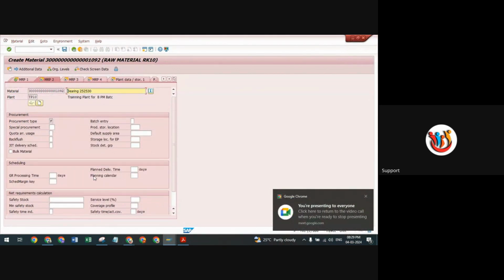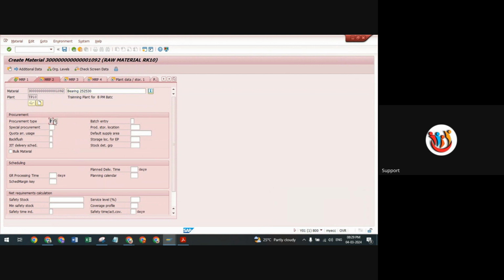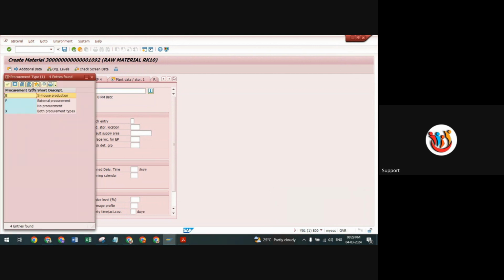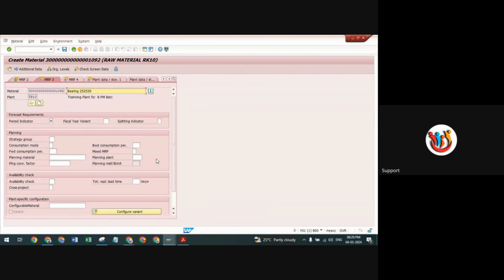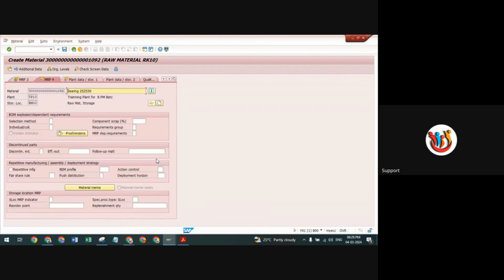Okay, so after setting that, we can go to the next. Here again, it is not required to enter anything else. This procurement type is F, which stands for external procurement, definitely for the material we are going to purchase. Then again we need to maintain the planned delivery time. Everyone of you is aware of that. What is the planned delivery time? We should keep it as 2 days. Other than that, nothing is required. Only in MRP 1 and 2 we need to select the data.